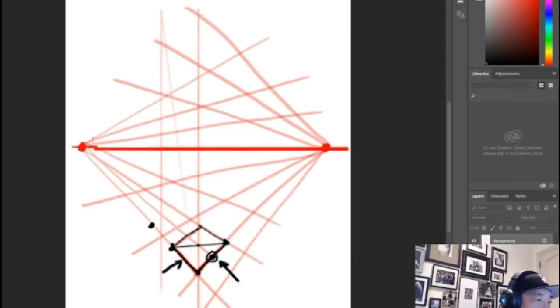Well, I'll tell you. You basically have this point and this point. You have this point and this point. So it intersects this line right here at that point. So you take this and you connect. You go through this point from here. If you draw a line like that with a ruler, it creates a line right there. And then you draw the line towards that other vanishing point, and you just basically repeat it.